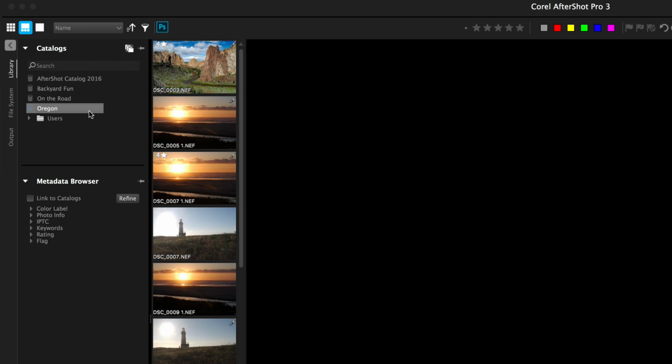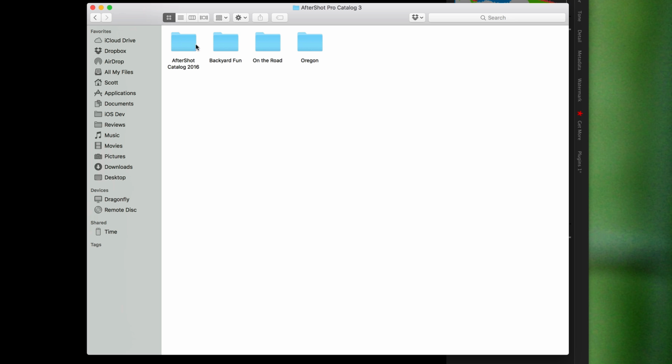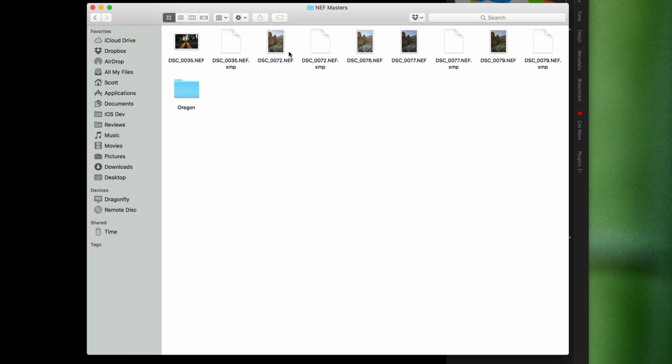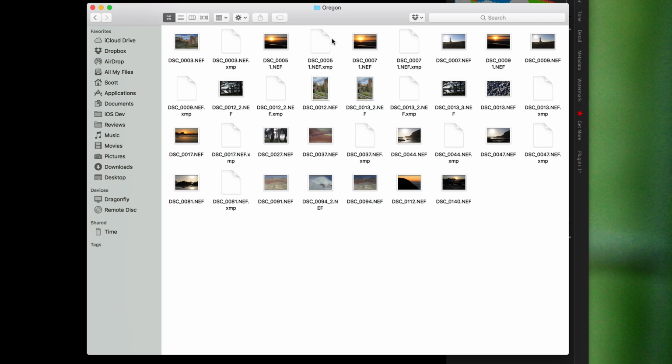In both cases, you're working with files from their original locations. Even if you import something into your catalog, you need to leave the master file alone because its location is unchanged. In fact, here are my AfterShot Pro 3 catalogs, and if you look at Oregon, you'll notice that Assets just drills down into the original location of the pictures. All it is is a folder showing the hierarchy, and in order to see those, you actually have to go to that location. And here they are.